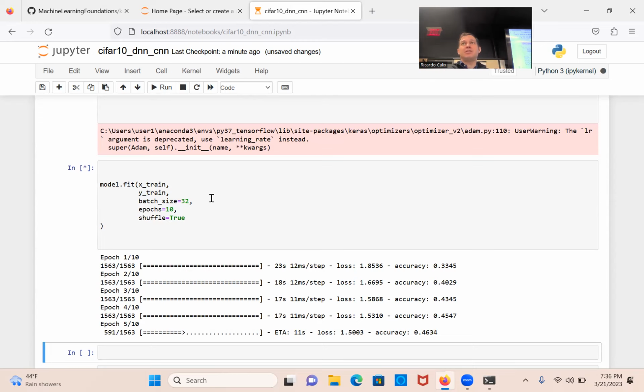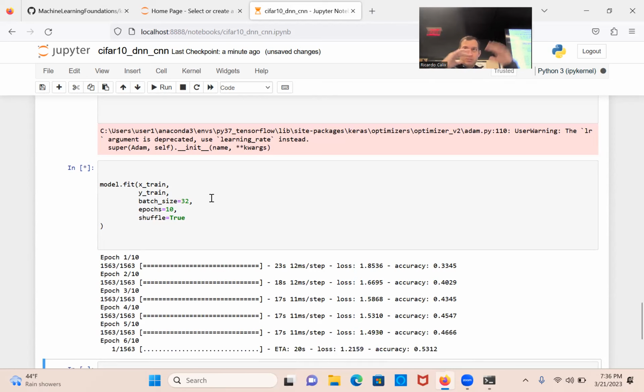It's good to give batches, because it's not a good idea to give a model just one. It's better to give it several, and it gets several perspectives of the data. So that's always a good idea. Epochs just means the number of times we give it the entire data set.